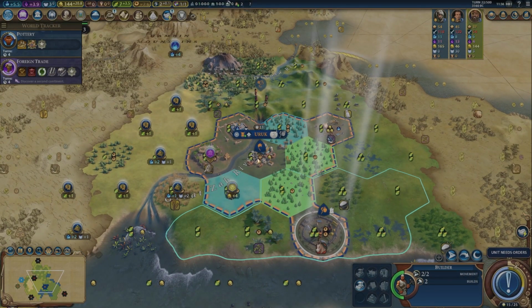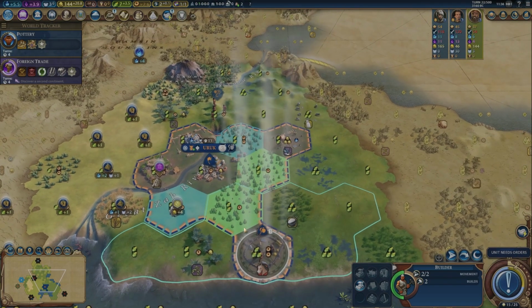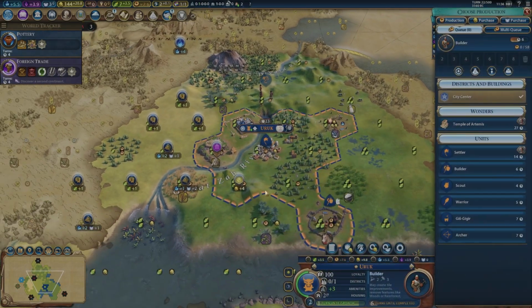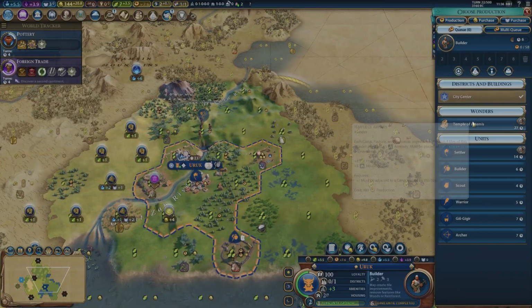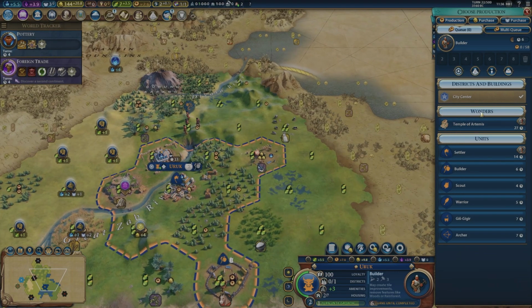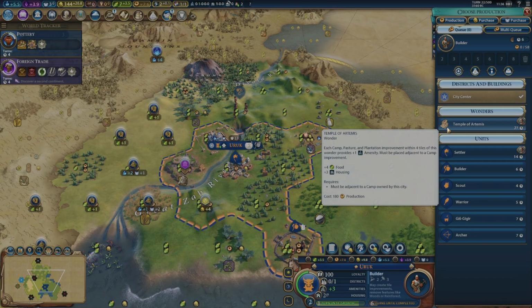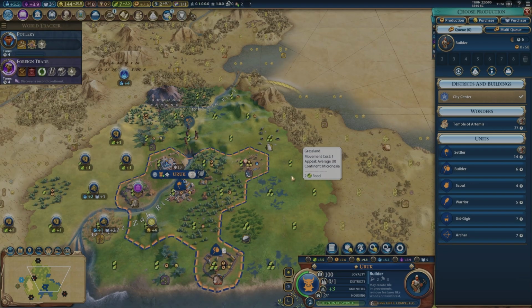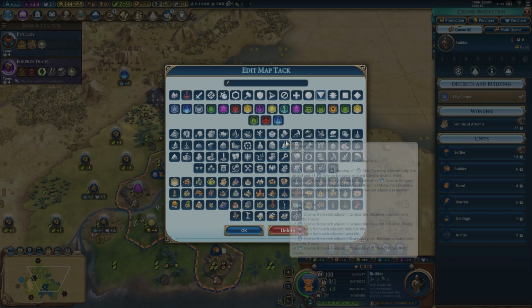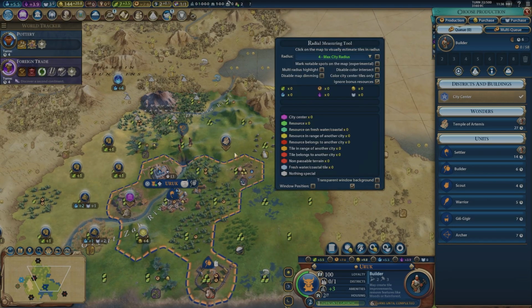Now let's move this guy over to... Do I need to chop anything? I don't think so. I don't think I am in a big hurry to chop something. Is there something to be said about Temple of Artemis? Camp, pasture, and plantation within 4 tiles. I think there is. Let's say we put it here. Within 4 tiles.